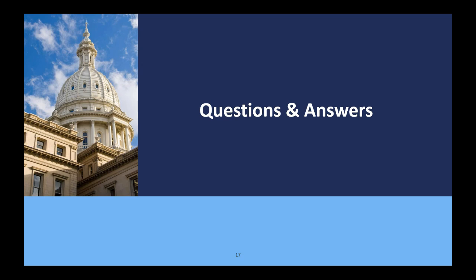We have two questions here related to receiving funds, and I think this is focused on local units of government. One question is, how do you find out if you receive funds? And the other question is, how do we find out who's applied for funds? Again, for local units of government, this is related specifically just to the CLRGG program, which is the Coronavirus Relief Local Government Grants Program. And the only local units of government that would have received funding out of this program are local units of government that normally receive their statutory revenue sharing, also referred to as CVTRS revenue sharing. So those are the only local units of government that would have received those funds. If you think you should have received those and you've not, I would send an email to treas-cares@michigan.gov to find out what may have happened to any payments that you should have received.